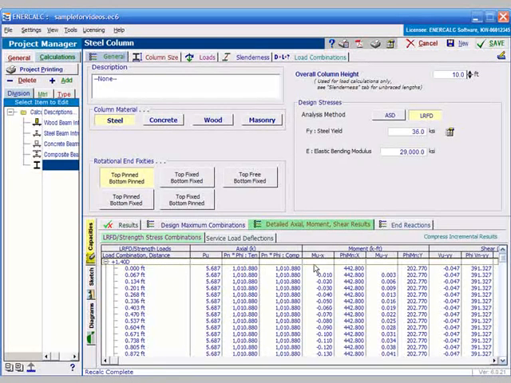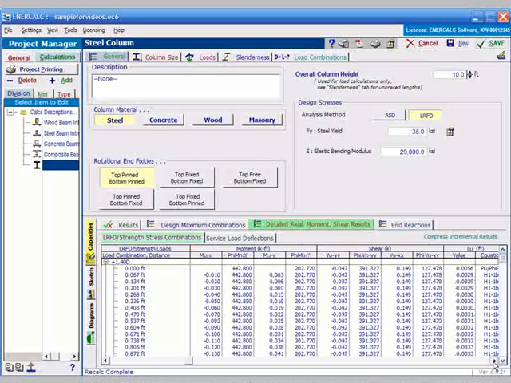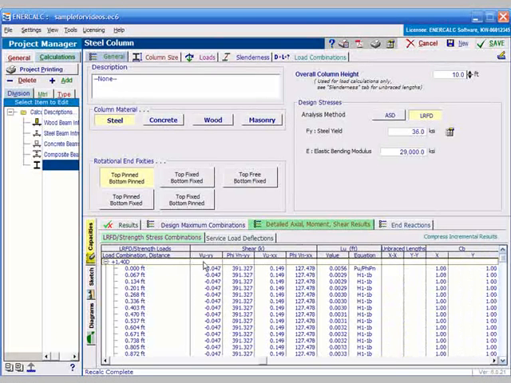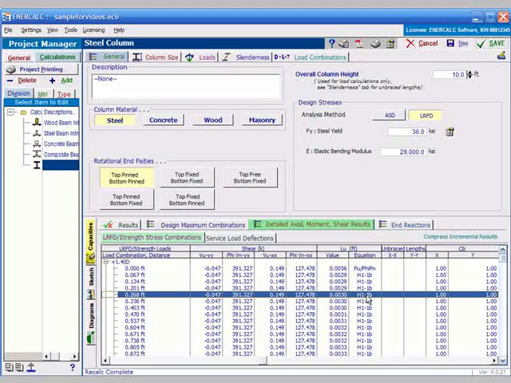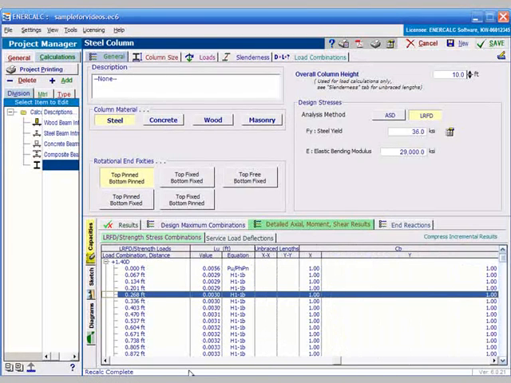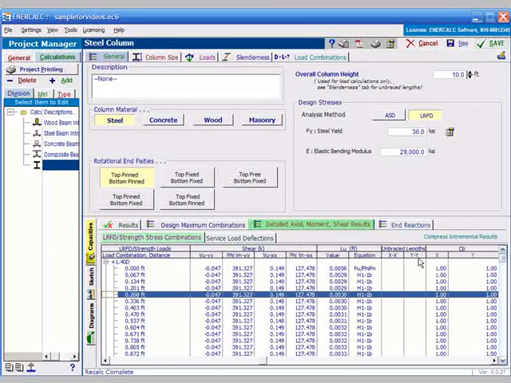You can see we have moment results about the x-axis and the y-axis, and we have shear results about the y-axis and x-axis. Unbraced length, code formula references here for what's calculating the allowable values, and we have not specified an unbraced length, so these columns are empty, and then we have a bending value there.